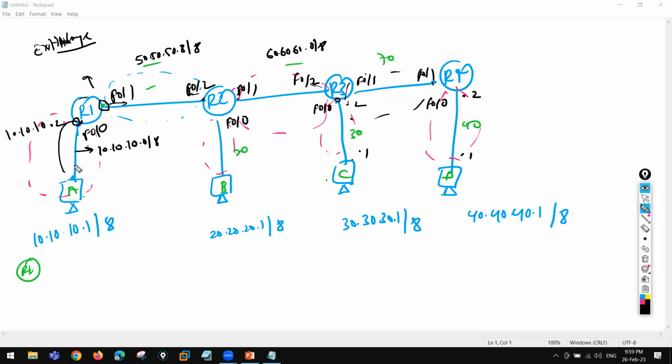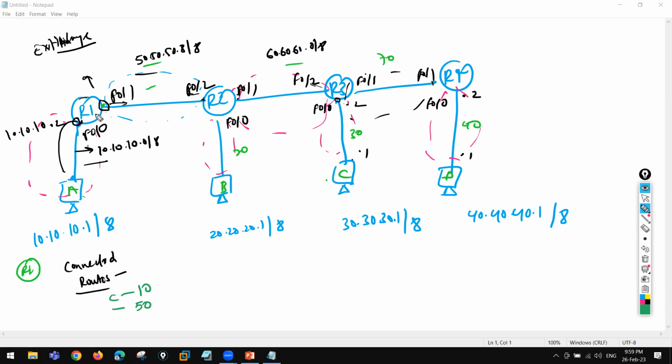What I'm trying to say is, what are the networks I know locally on this router, what we call connected routes. There are many kinds of routes. First I'm talking about connected routes. A connected route is what I know locally, where I am the originator, or they are connected with me. So what are the networks connected to this router? One is 10 network and another one is 50 network, correct? So these are the connected routes: one is 10 and another one is 50.